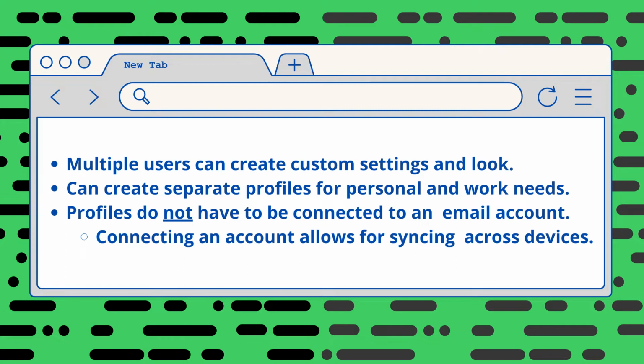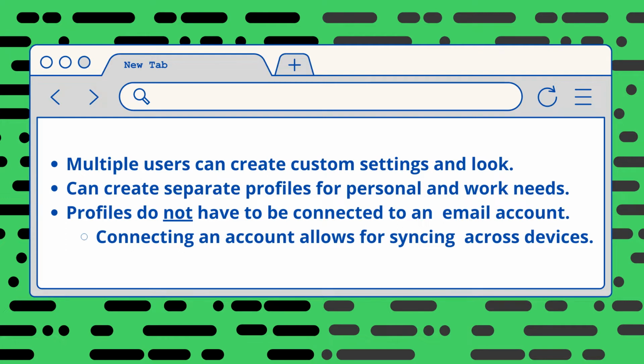You can also have separate profiles, like for personal and then work. So especially if you work from home or something like that, you can keep those things separate so it makes it a little bit easier to turn one off when you need to be focused on the other.